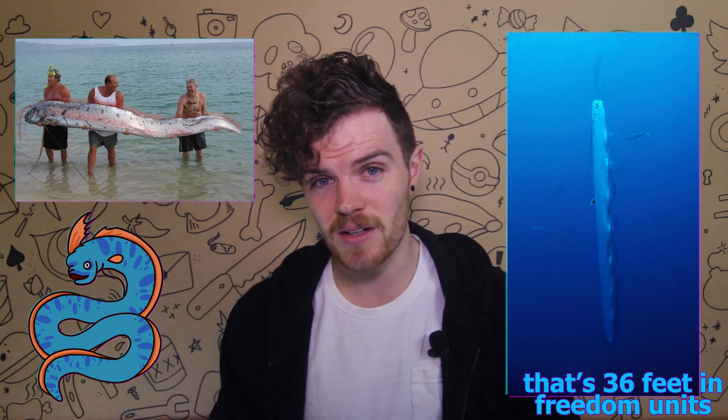Another more common theory is that the sea serpent is a very real creature known as an oarfish. These creatures look completely alien, can grow up to 11 metres long, and are incredibly rare. They are almost never seen alive and are mostly found dead and washed ashore. In the 18th century, they actually found one of these things and they said, 'Yep, that's a sea serpent.' They didn't so much misidentify it — there just wasn't a proper name for one yet. So it's worth keeping that in mind when considering these other monsters.